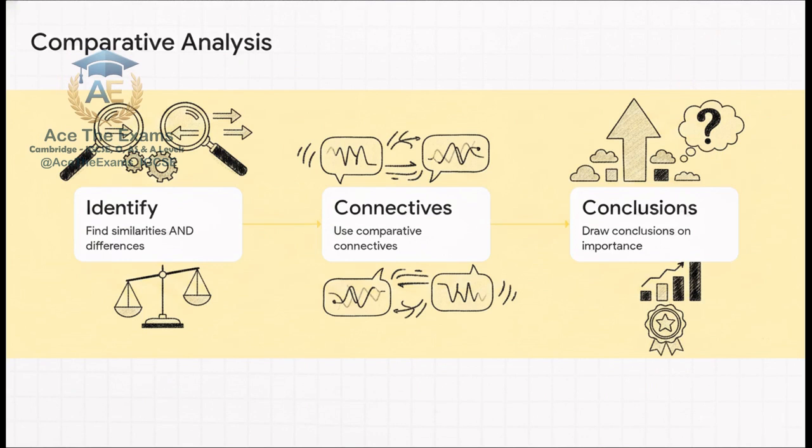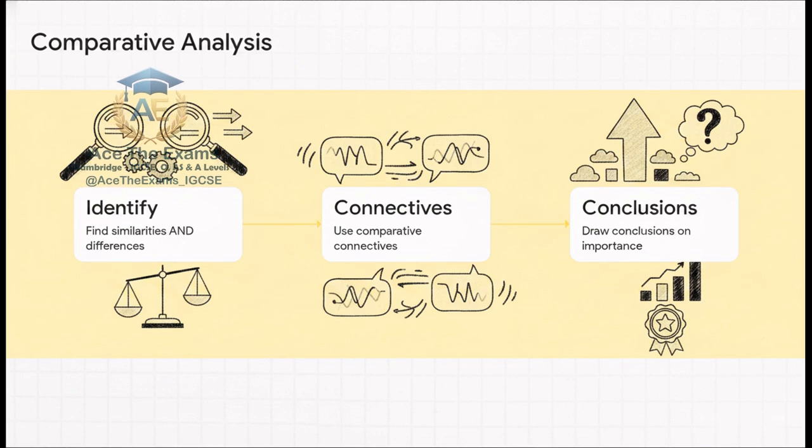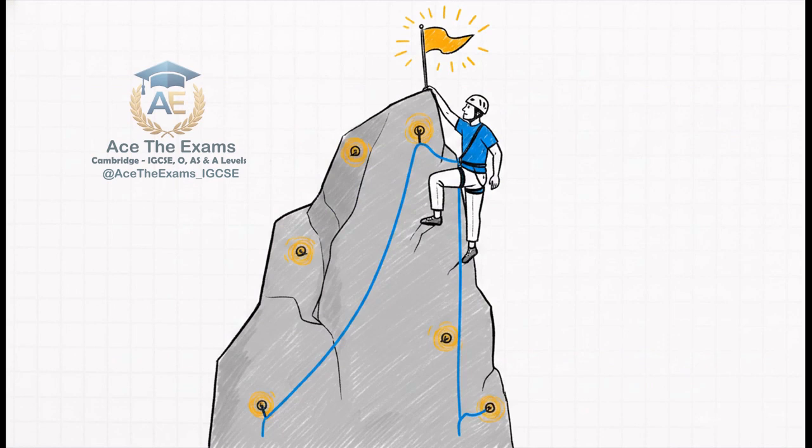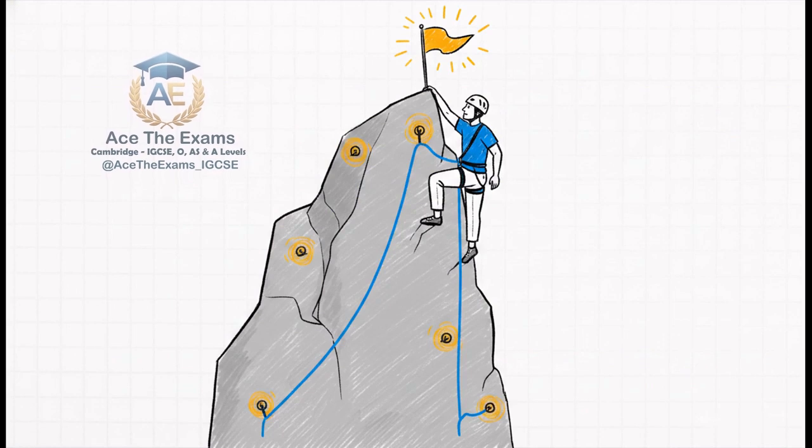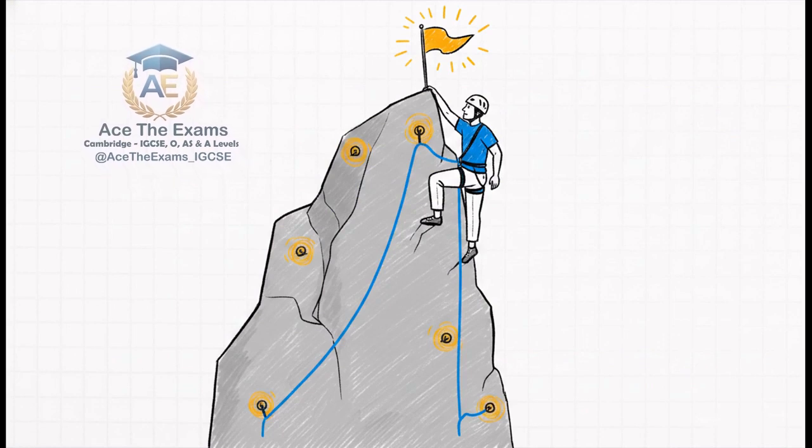Students who implement these strategies see an average improvement of 2 full grade boundaries. But that only happens if you practice consistently with our weekly explainer sessions and strictly follow this comparative framework. Remember, mastering this procedural approach is your ultimate safety net. It takes all the guesswork out of the exam.